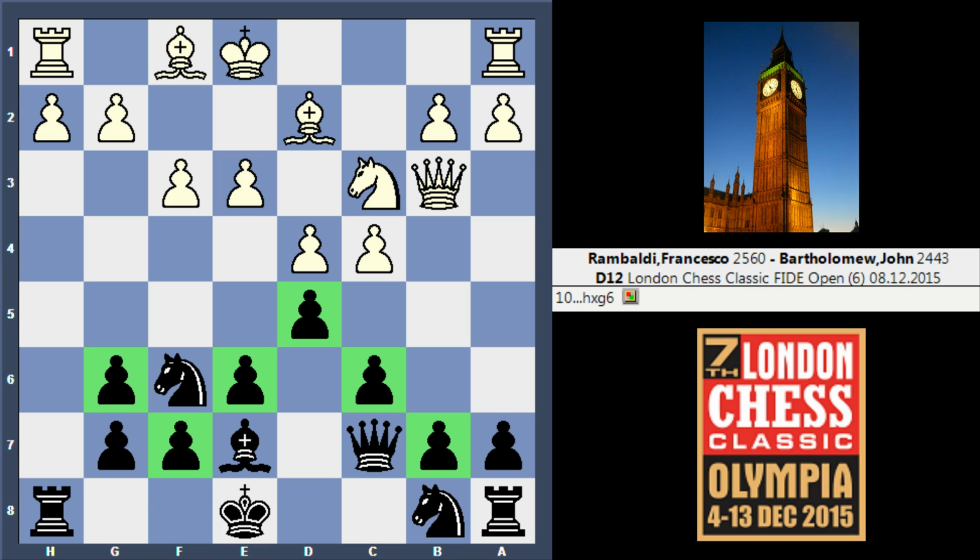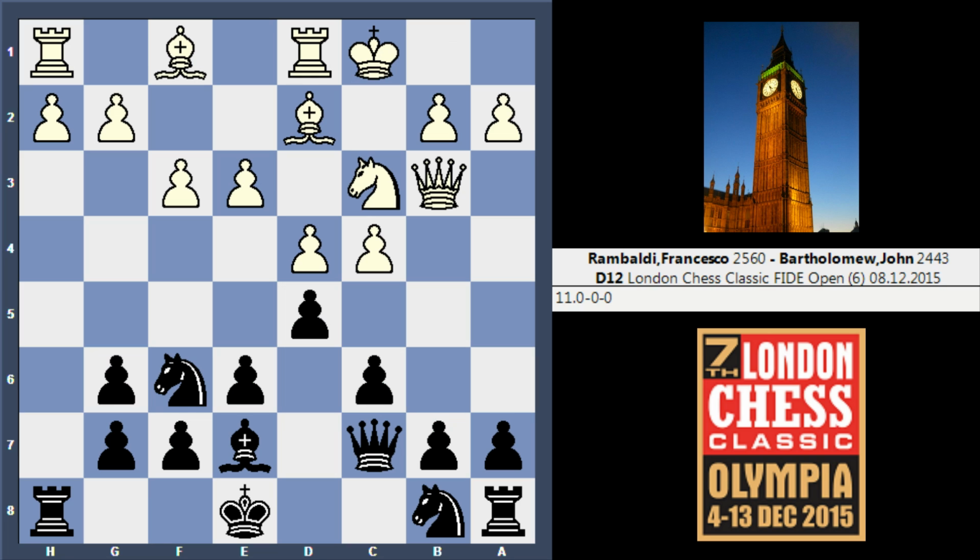So after h takes g6, Rambaldi castled queenside. These moves are all standard. He was spending a little more time than me, though, up till this point. And here I took on c4. Again, one of the main moves.